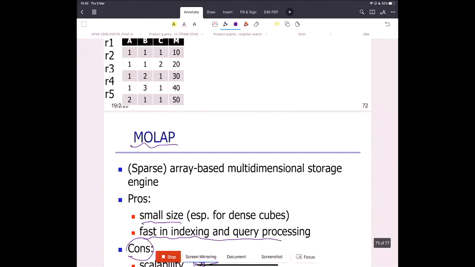By the way, it uses a so-called array-based multi-dimensional storage engine. It's a mouthful to say, but essentially, if you use a strong programming language like C or Java, you can declare a two-dimensional array. For example, in C, you can statically or dynamically declare a two-dimensional array.